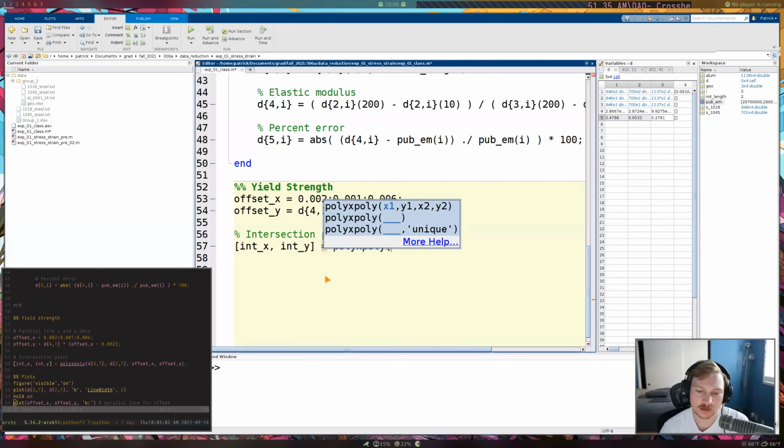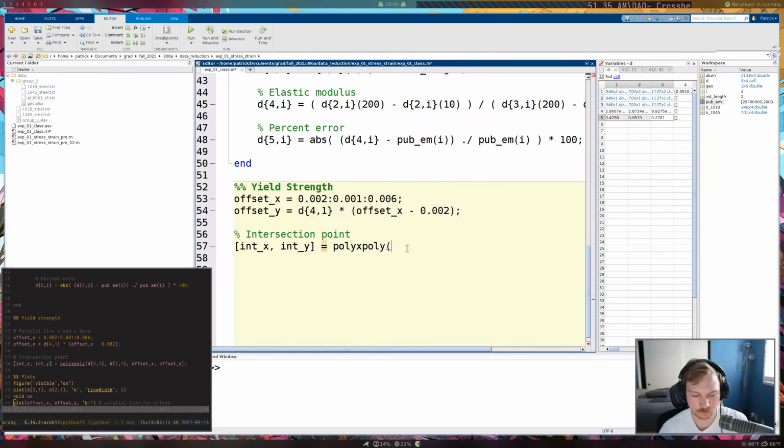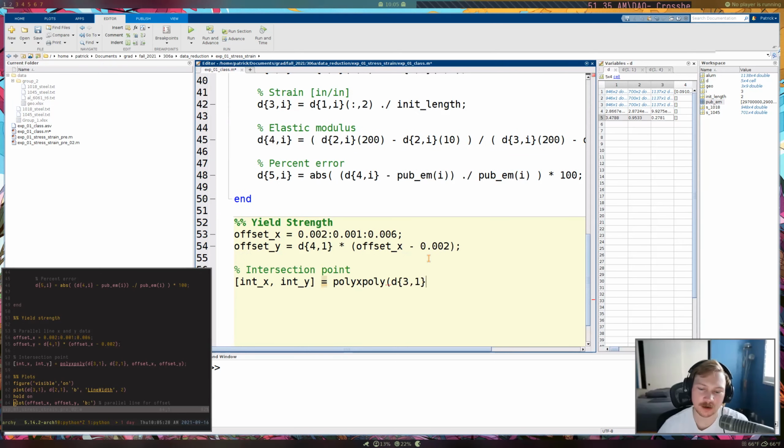And the syntax for this, good thing I pulled it up: we have x1, y1, x2, y2. So we have basically our first curve and then our second curve. Pretty simple. So we're going to do d 3, 1. This is the strain data for 1018 steel, and comma d.